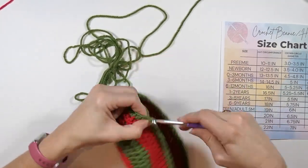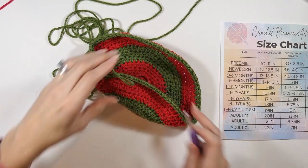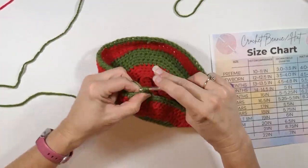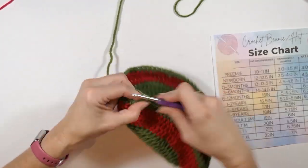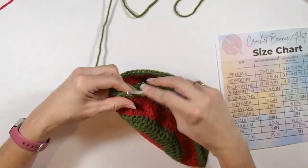Now I'm back at that first half double crochet made, so I just slip stitch to that first half double crochet that I made. And now I'm going to continue doing half double crochets all the way around. When I get to that chain three area, I'm just going to make three half double crochets in that chain space.